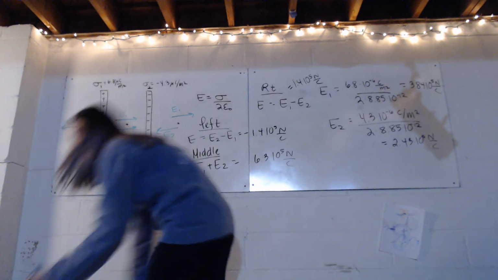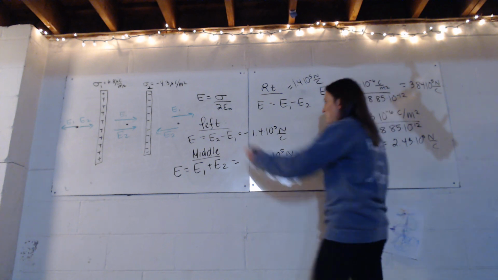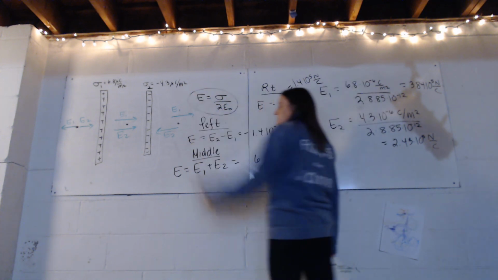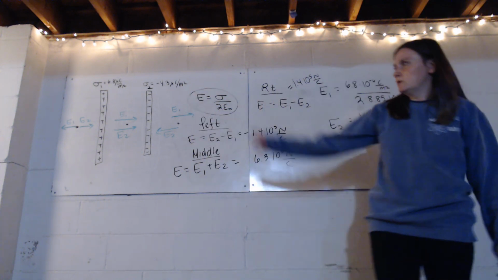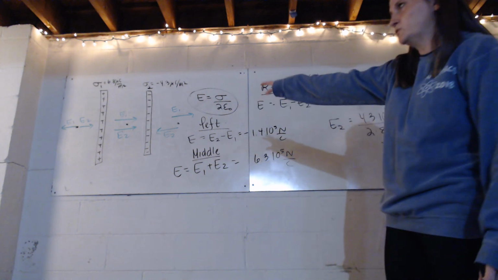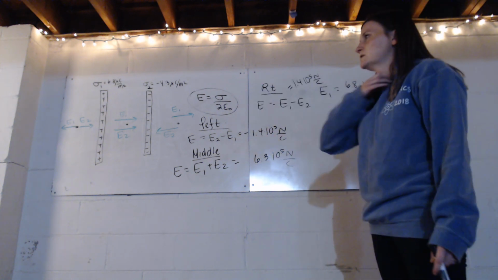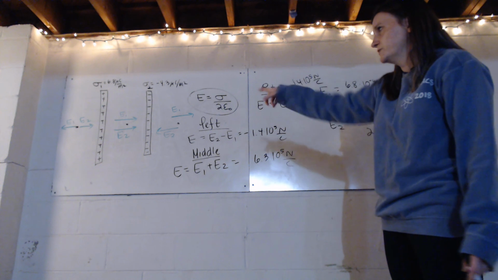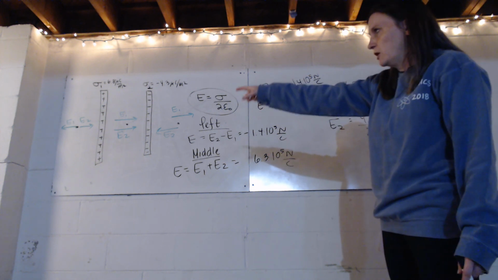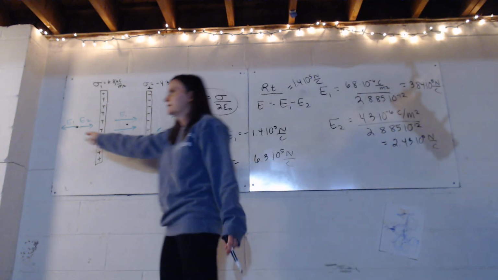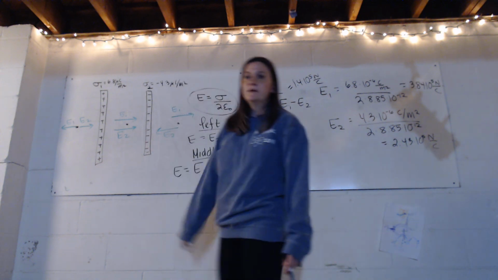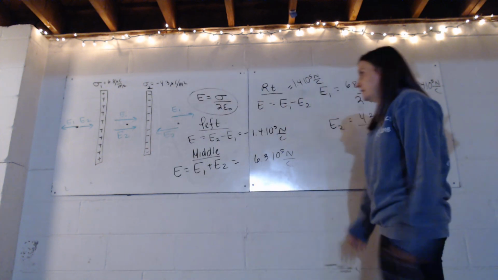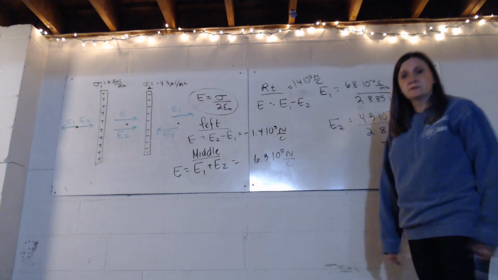And so that's it. So again, sheets of charge, you have a couple problems with it. If it were a single sheet, all you do is use this equation. It's very, very simple. But if you have, and we only take it as far as going 2 sheets, you set it up like this. I would always go and draw my field lines so that you have a good idea of whether you need to add or subtract. And then you plug and chug and add or subtract. And that's it.